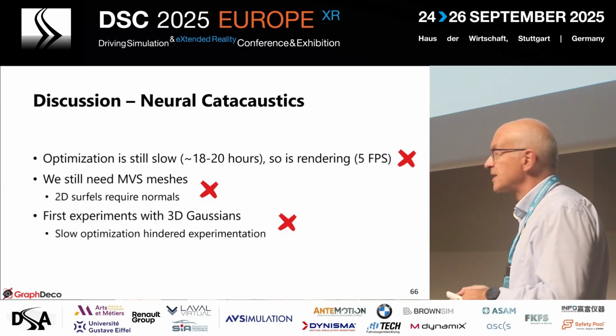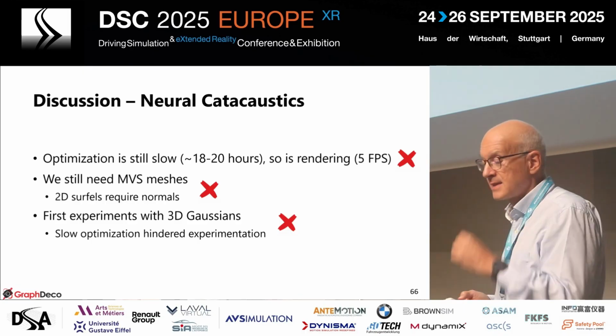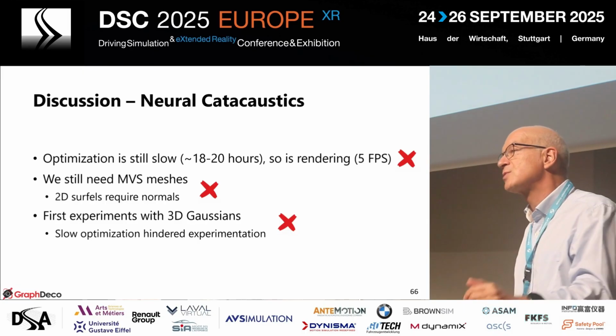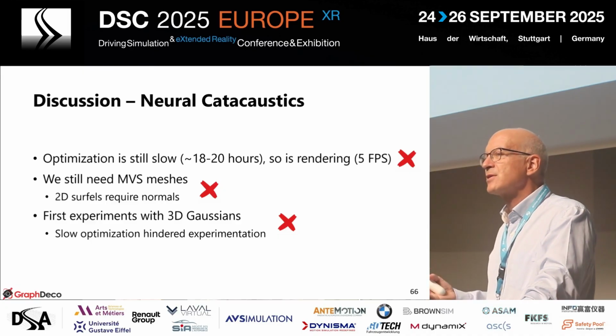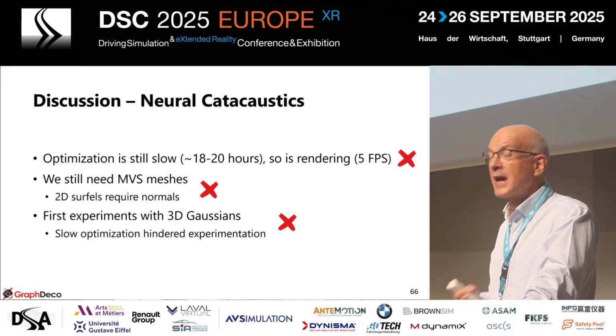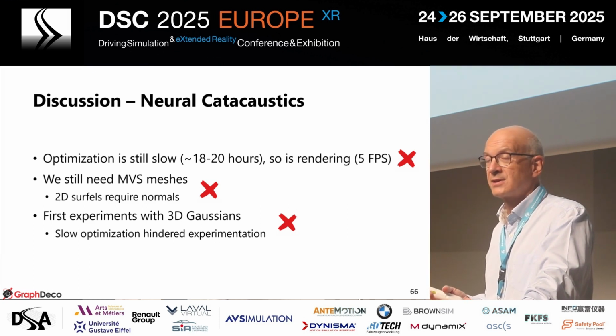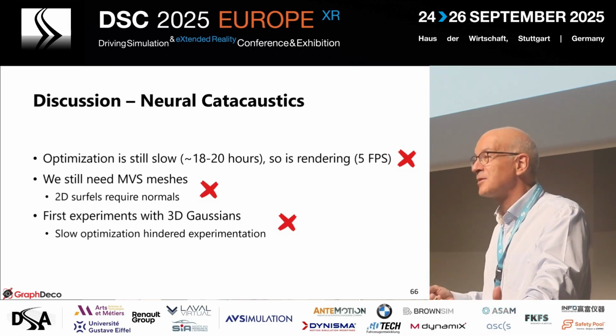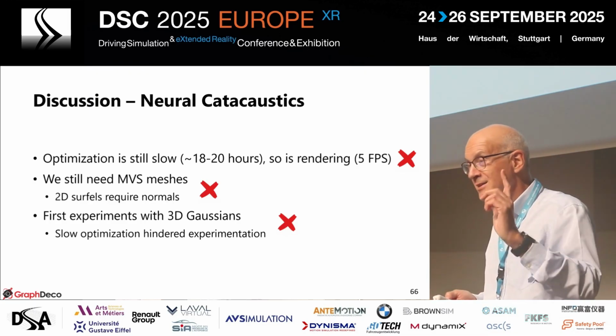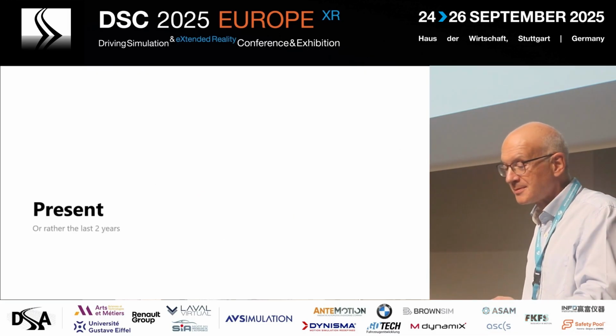And this is one of the things which is an important lesson: because optimization was slow, it took 18 hours to do a cycle of experimentation. So we actually tried 3D Gaussians in this project. We tried it for a week. We had like 5 or 6 goes at doing it. It didn't work, and we let it go, right? And that is an important thing to keep in mind.